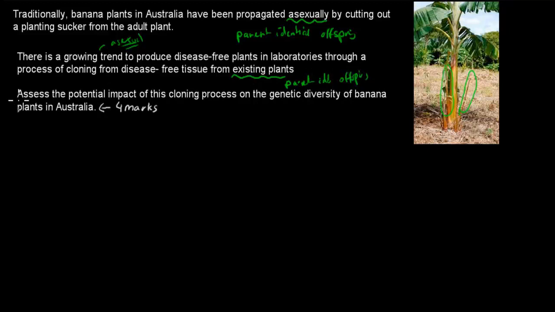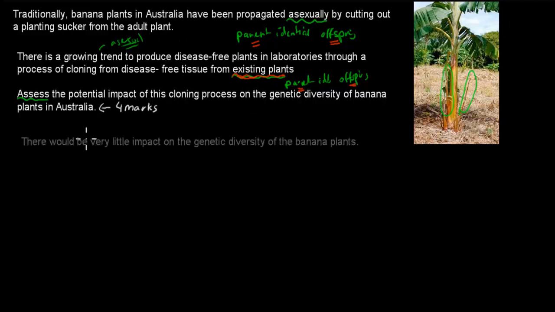So what we have to do is assess the impact of this technology on the genetic diversity of the banana plants in Australia. And I made the claim that there wouldn't be much of a difference because we used to have asexual reproduction, which means that the parents are identical to the offspring. And the new technology is the same thing. The parents will be identical to the offspring, especially as it says that we use existing plants. So we will use the banana trees which are already in Australia and use technology on that, which means really there won't be much of a difference in terms of diversity. So that's what I discussed in my video here. That's what I'll show you.